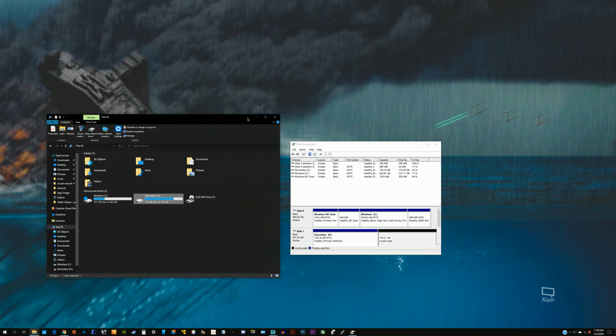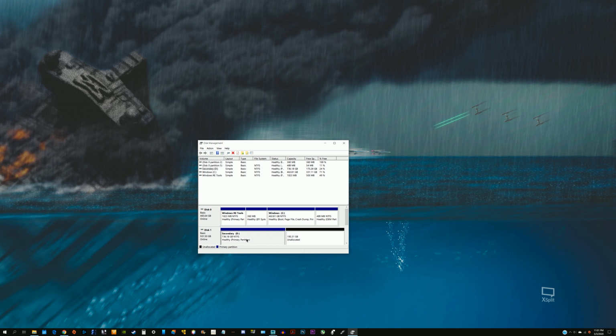So after that, let's back up here, and let's say that you've gotten tired of trying to dual boot. Let's say you want to get rid of this partition. If you right click on this, you're not going to be able to find an option to expand the partition. Instead, you're going to have to right click on the other half or anything else and click extend volume. Click next, next, finish.